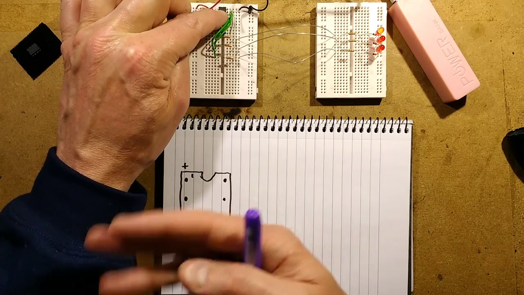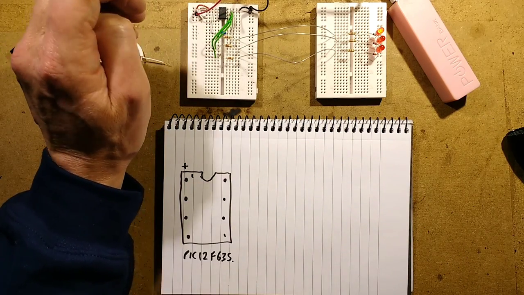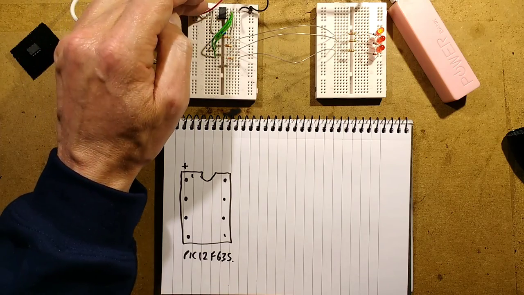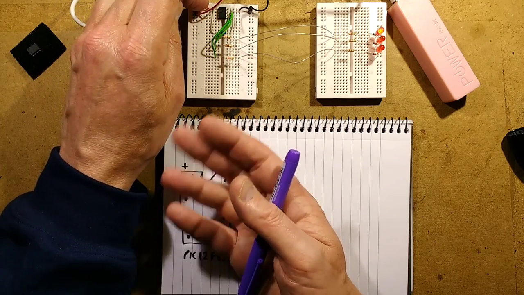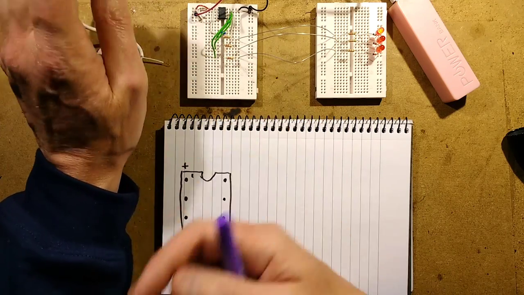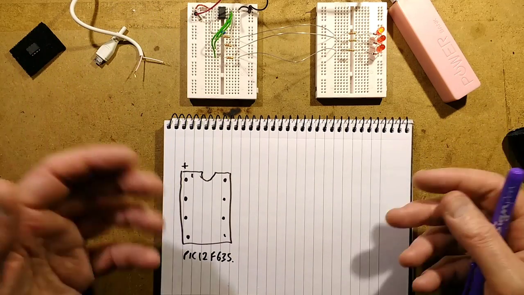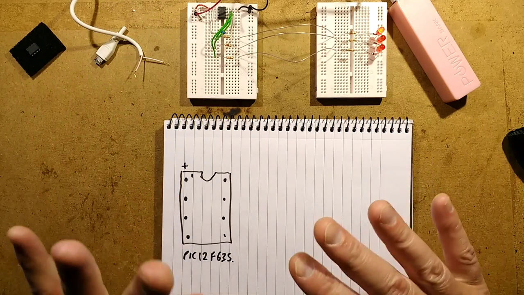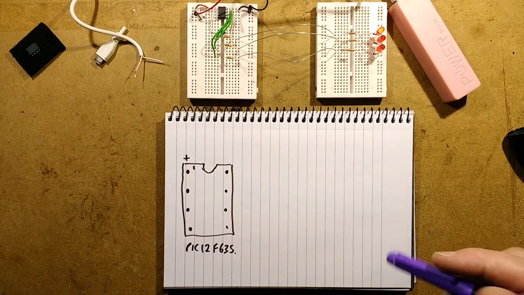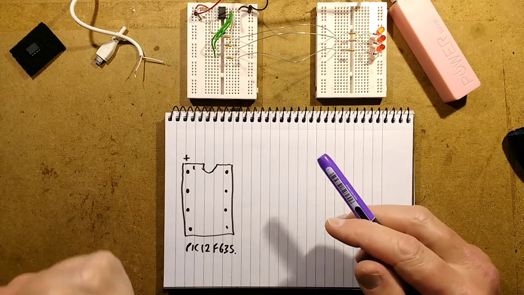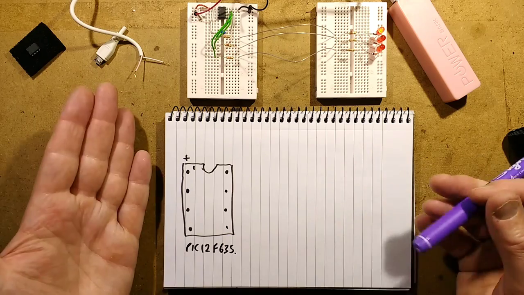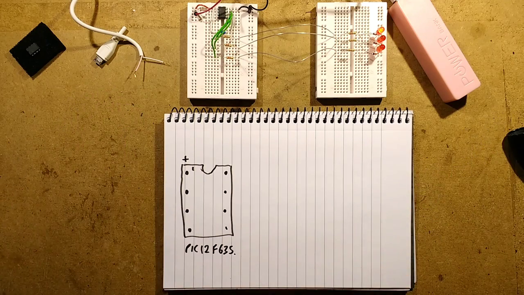The chip versus the connector, the cost of the connector is astronomical compared to the chip. You can get PIC 12F635s or any flavour of PIC on eBay. I'm not sure if they're real or they're clones. Probably work. They start at about dollar, euro, pound, whatever you're working. And you can get 10 for 5 pounds, 5 euros, 5 dollars. You know, they're cheap. They're very cheap indeed. And I recommend programming the PIC kit 2 or 3, one of Microchip's standard controllers.